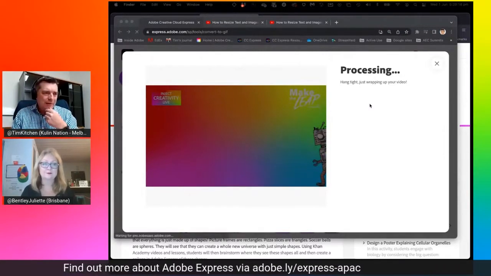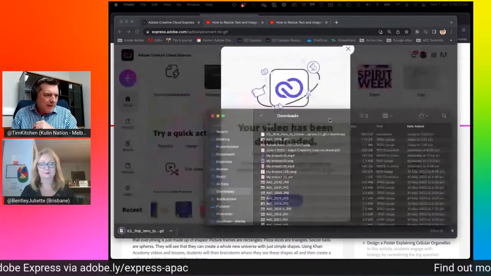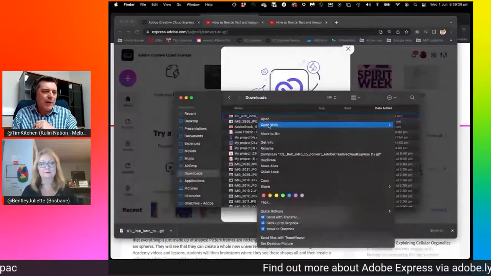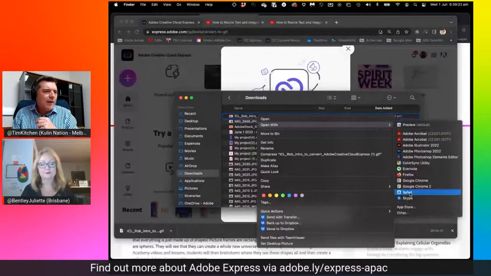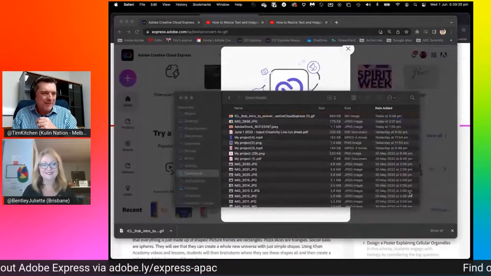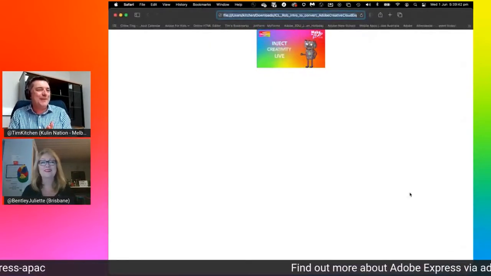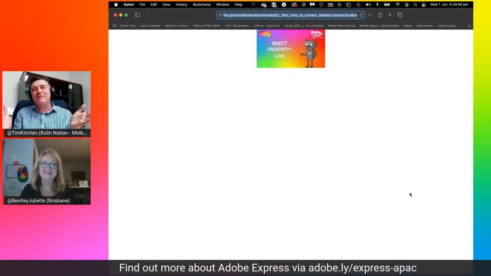And so now that that process is done, I can go to my downloads folder. And there it is sitting there. So I might just open that up with a browser. Because I'm on a Mac here, I'm going to choose Safari, just because it's the only other browser I'm not using at the moment for other things. And there it is. My little video has been converted into a GIF, and it's just sitting there on the top of the browser. Hey, it's a lot of fun.